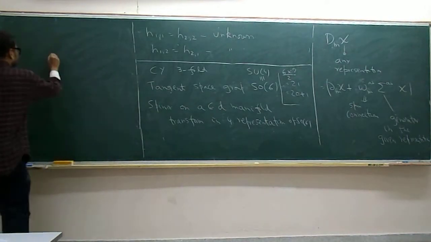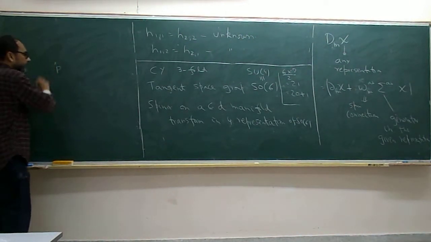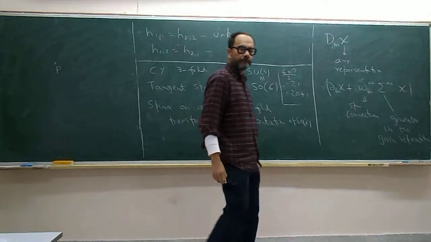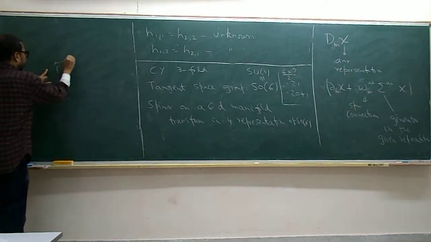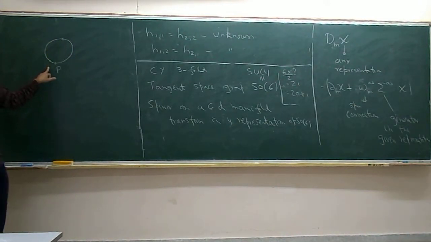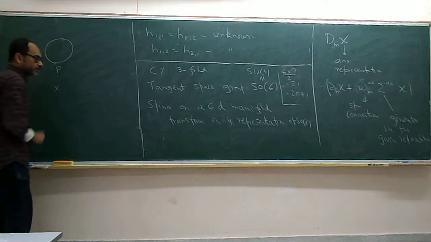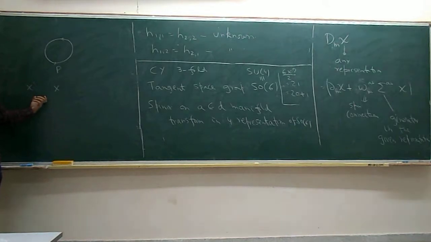So now let's imagine that we have some fixed point on the manifold, and we take a field in any representation and parallel transport it and come back to the original point. Okay? And you want to know how does the field, to begin with, suppose you start with chi and you end with chi, how are these two related?